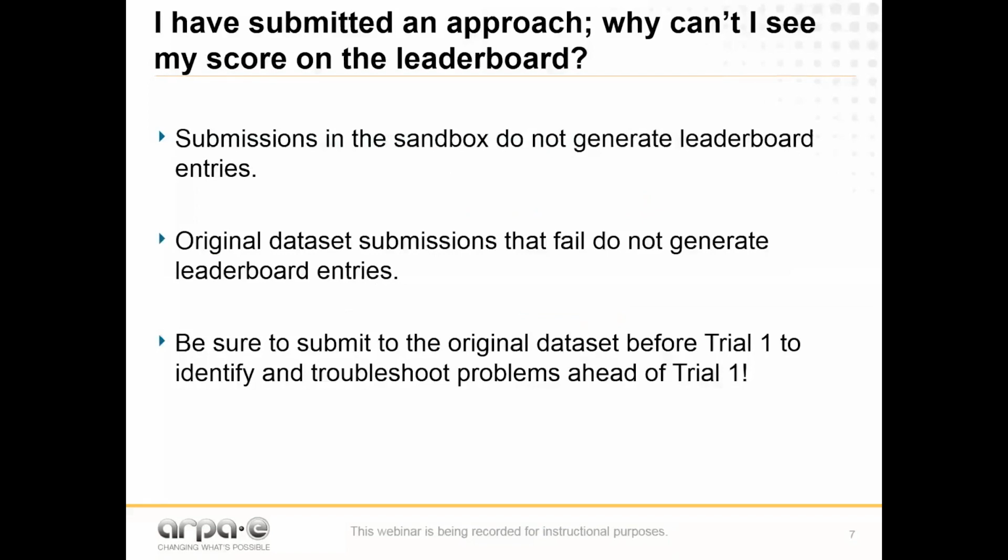If your approach is not producing appropriate output files relative to our requirements and it's failing, then you're not going to be posted on the leaderboard. There was an error a few weeks ago associated with somebody's submission to the leaderboard, and that error was on our side, not the submitter's, but we have taken care of that. So the leaderboard, as far as I last heard from P&L, is ready to go. And so when you submit to the leaderboard, if you have a successful submission, again, after passing the sandbox stage, it should be showing on the leaderboard.